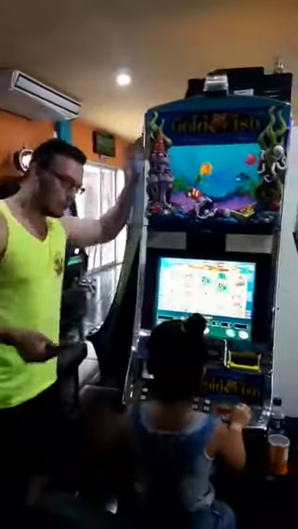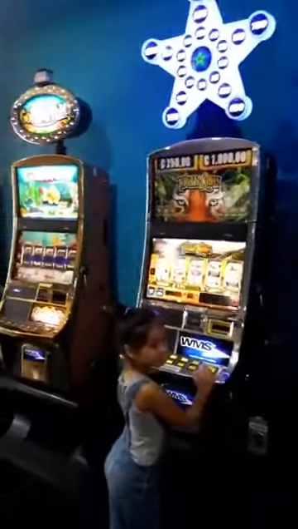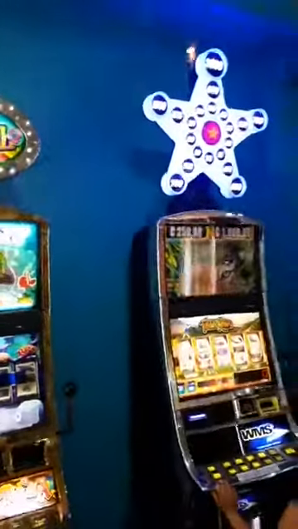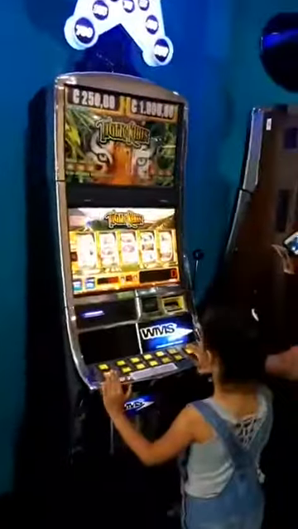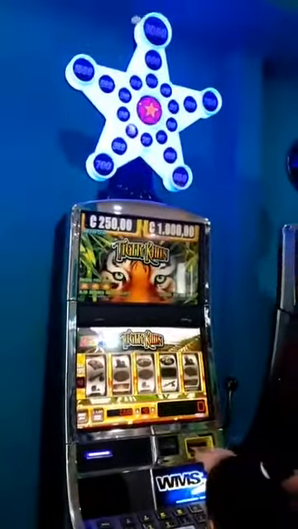All right, let's film one more. Let's film one more machine. Film this one. Oh, there's no money in this one. Hold on. This is a Bluebird 2 real slot. Hang on. And she was playing this like crazy earlier.